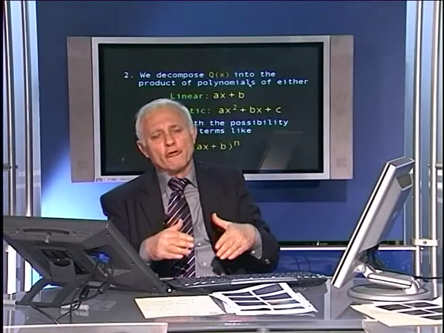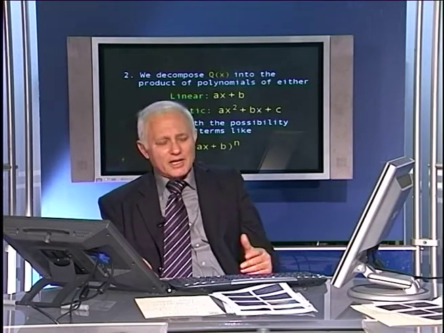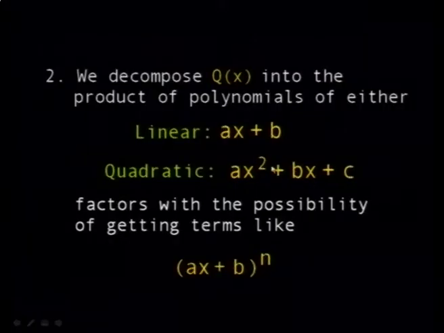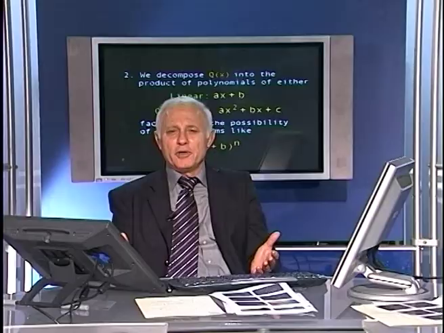For example, it could be of first order, of second order, depending. For example, if the roots are complex, not real, then you may keep them in the form of a polynomial of second order, because here the discriminant is negative, and therefore you cannot decompose this polynomial any further, so you keep it in this form. So you have a linear form and a quadratic form, and you may have, for example, a root which is repeated n times. And this is all the possibilities.